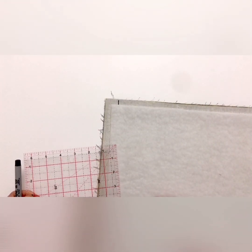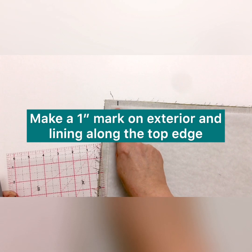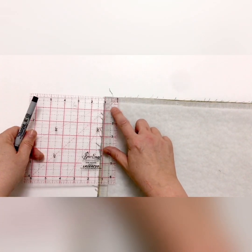This next part of the video is explaining making the marks on the fabric, which become really useful for the next stage of the sewing. You'll want to make a mark at the top of each of your external fabric pieces, a 1-inch marking, just a 1/4 of an inch down, but you'll want to do that on both sides of your fabric.